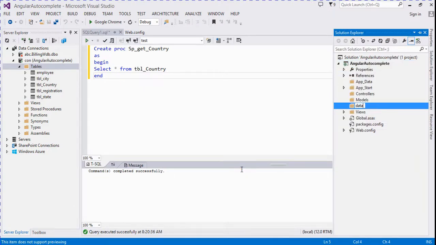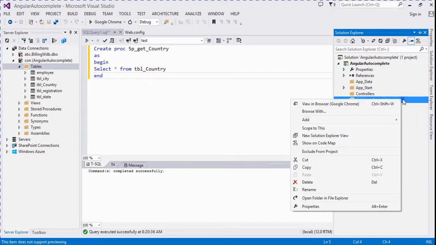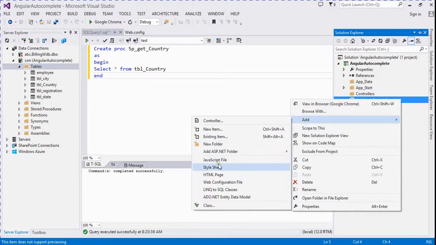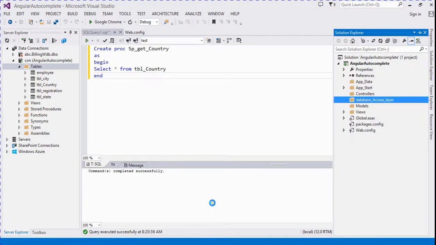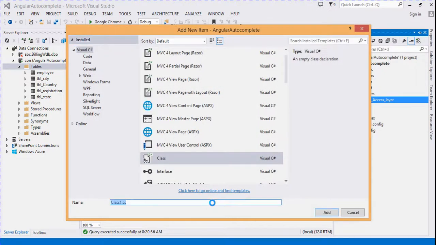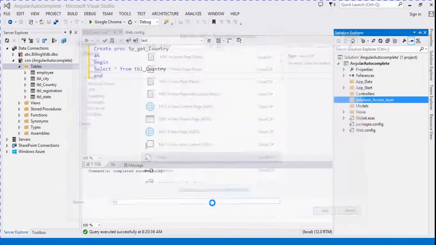I name it database access layer. And here we add one more class file for this, it's db.cs.